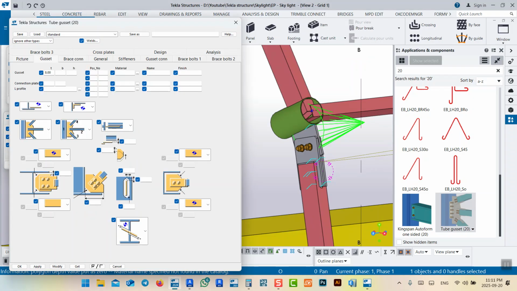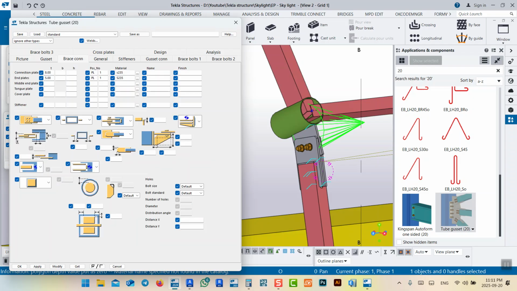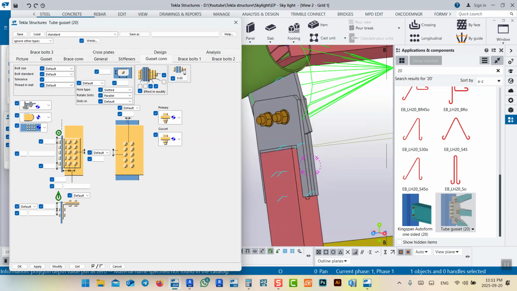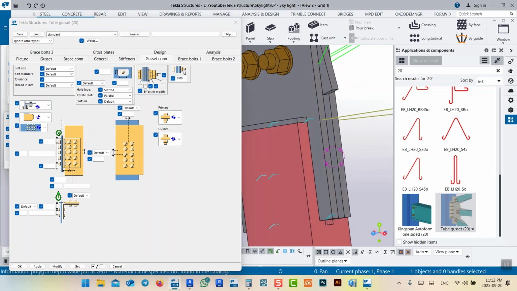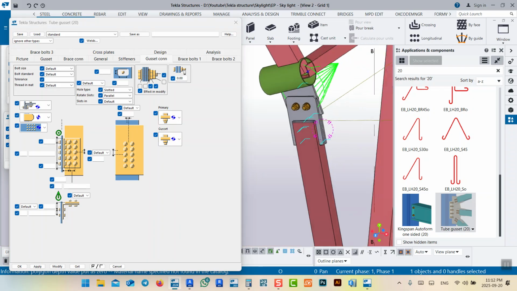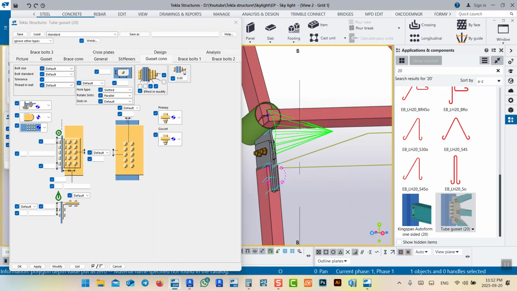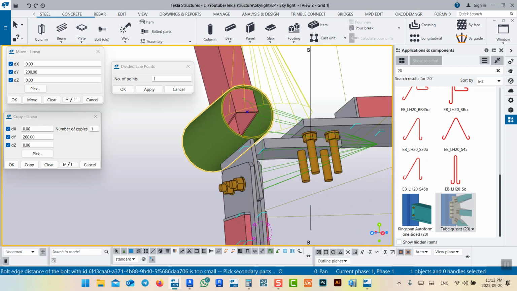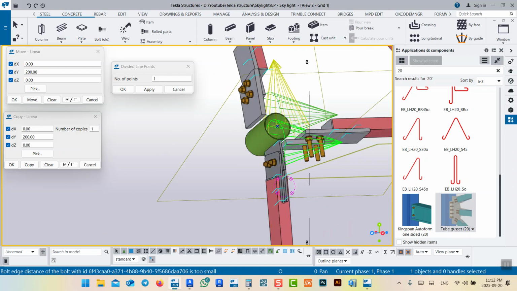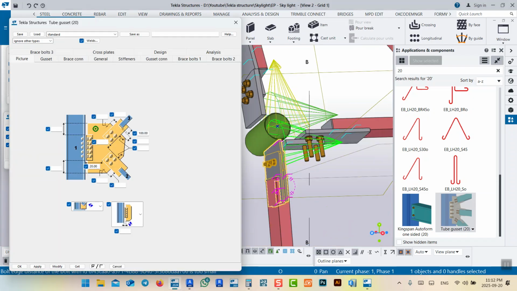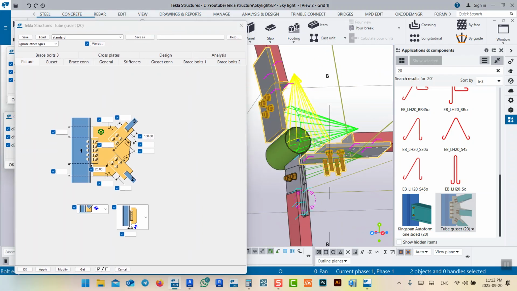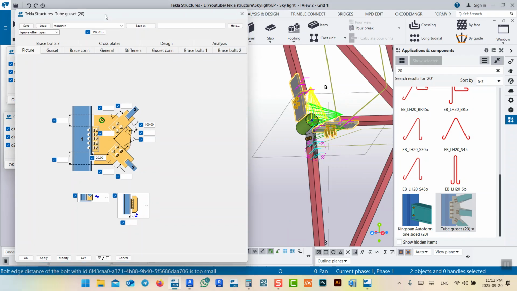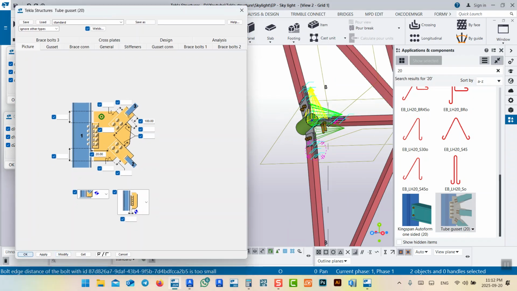Now I think everything is okay, and I don't have any problem with these. Yeah, they are okay. If I don't want to this one, I can do it. I can say the 0, so it will be flush on this plate. So anyhow, let's try this one. Close, and let's select this one and this one, this and this. Okay, just like this, and after that I'll double click here so as to open this dialog box and select these two connections that I just created, and modify them just like this.